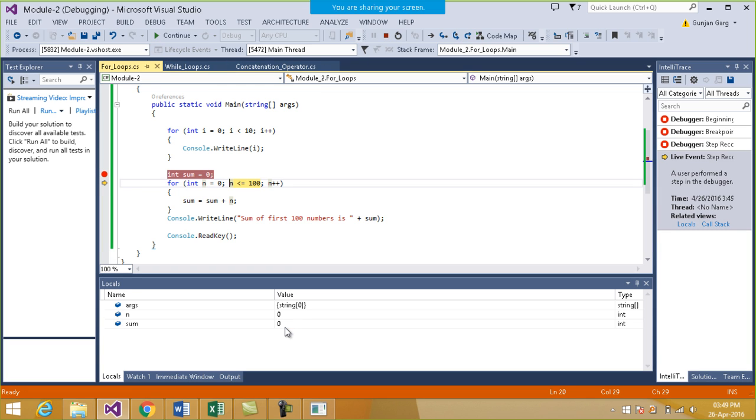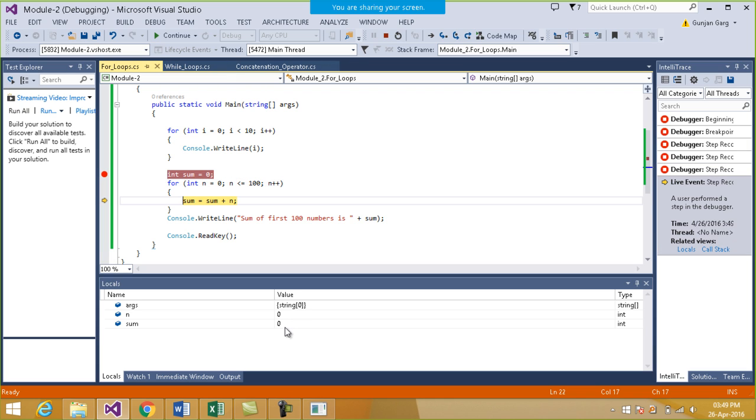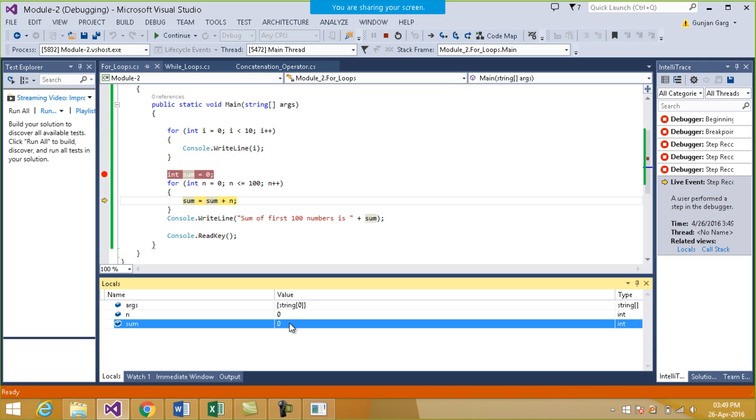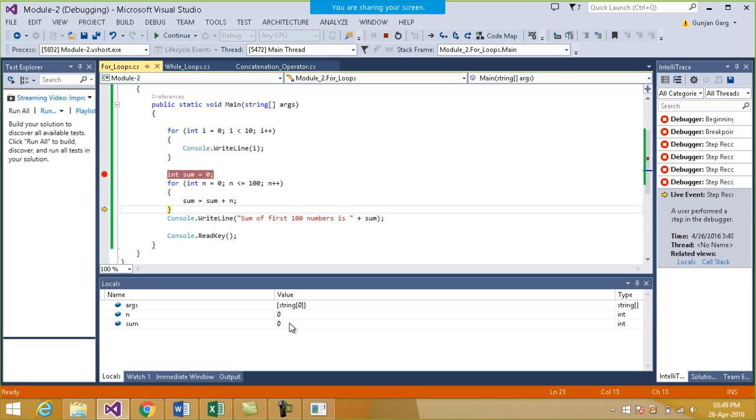So it goes that the condition is n <= 100, and then it goes inside the loop. So it says sum = sum + n. So the sum is equated to 0 since the sum is 0 and n is also 0. So 0 plus 0 is equal to 0. So the value of sum is 0 right now. Okay, so now we press the F11 key.